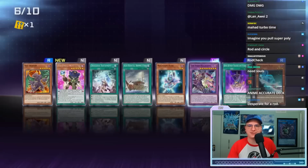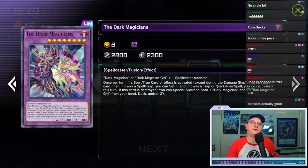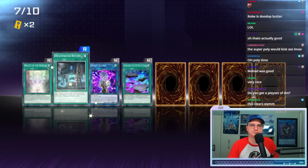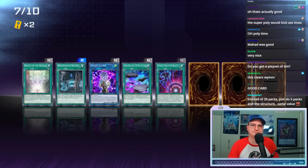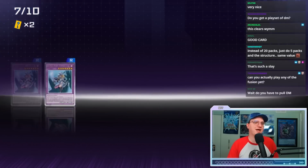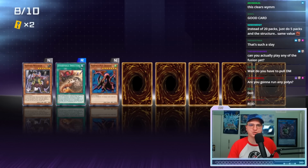Oh, cool. That's the best one in the set. The best UR. The URs are very bad in this set. That's an interesting one. I wonder if we'll play it. I don't think so. We are just swimming in Chaos Scepter Blast. Still need another Robe and two more Rods and any copies of Illusion they want to hand us.